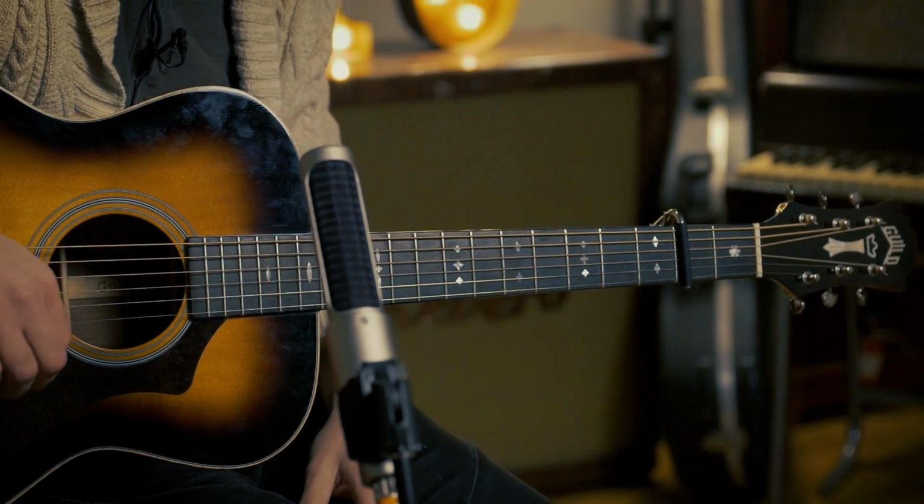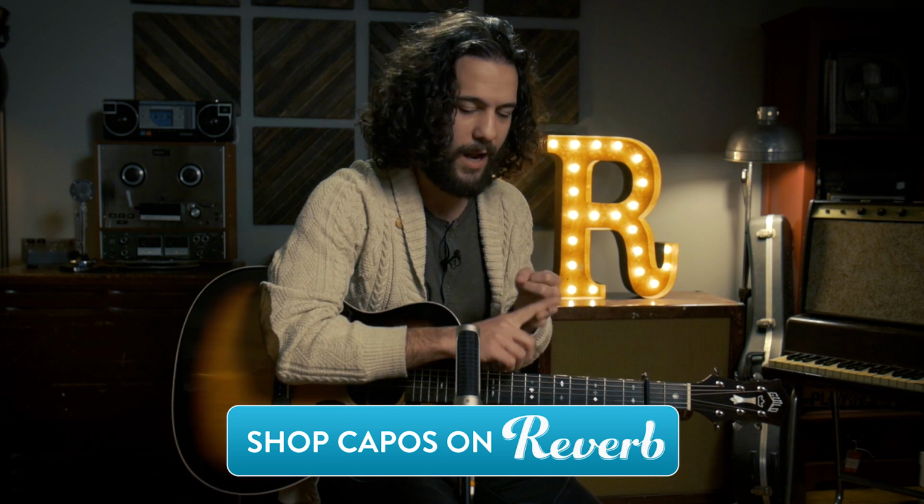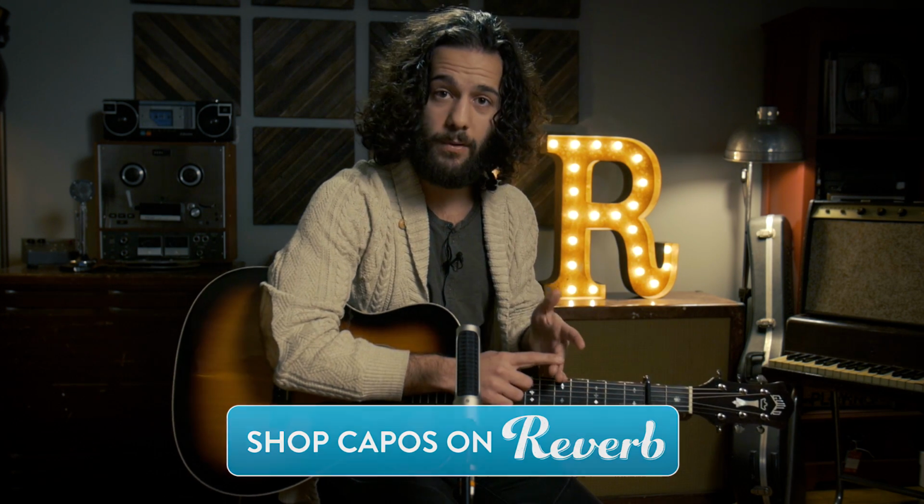So yeah, explore these open tunings, open D, open E, dad-gad tunings, and throw a capo around. It'll allow you to express in a way that's not a go-to for you, which is always good for us. Also, different kinds of capos. They make all kinds of capos for 12-string guitars, nylon string, 6-string steel string. They make banjo capos. They make capos that only compress 3 of the strings. You can get some interesting voices there.